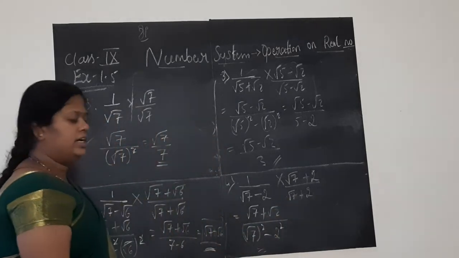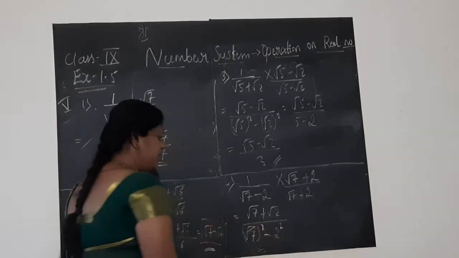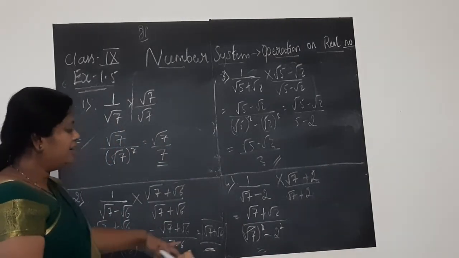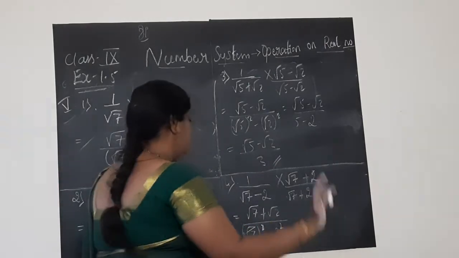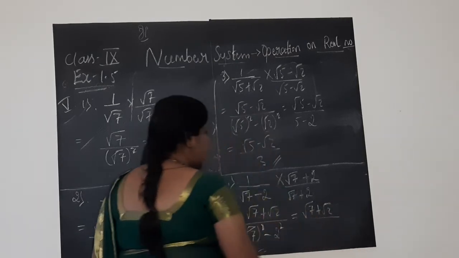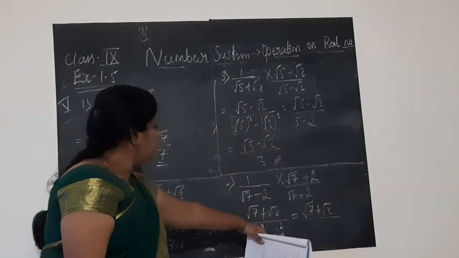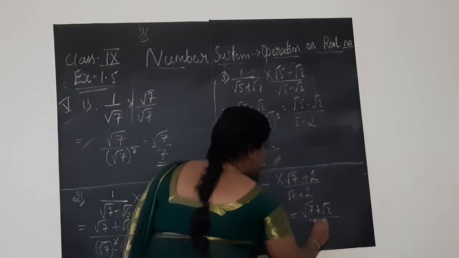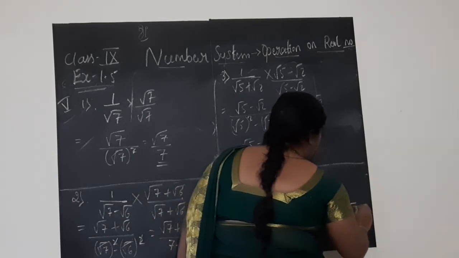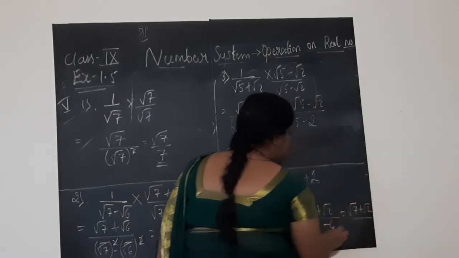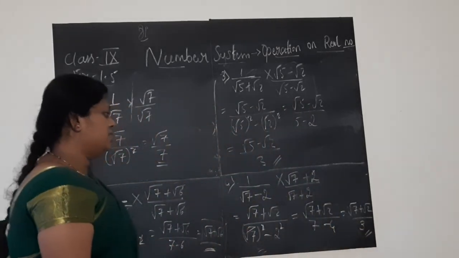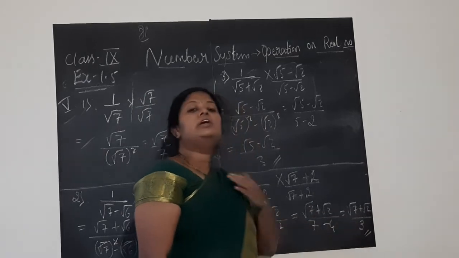One more step you write. Don't directly write 4. Now the square root gets cancelled. Till now we used to cancel the root and square, but here we don't have a square root, just 2 square is there. Simply don't cancel. The numerator you cannot simplify. Write it as it is, square root 7 plus square root 2. Here square and square root get cancelled, so I am left with only 7 minus 2 square, which is 4. So 7 minus 4 is 3. Further you cannot simplify and this is the answer: square root 7 plus square root 2 divided by 3.